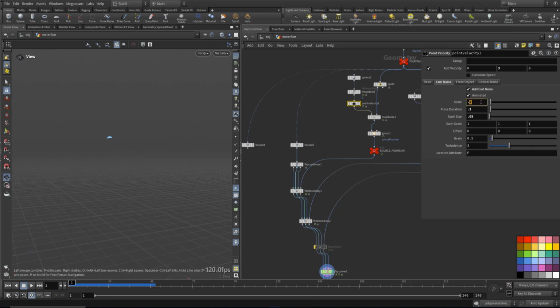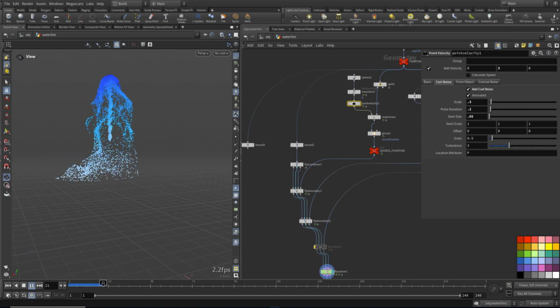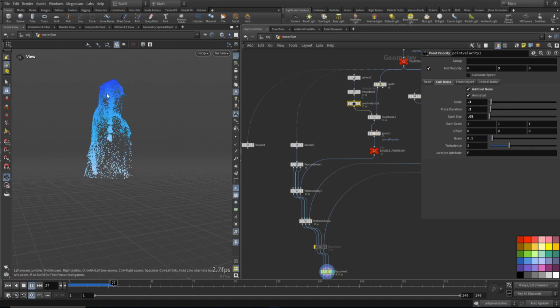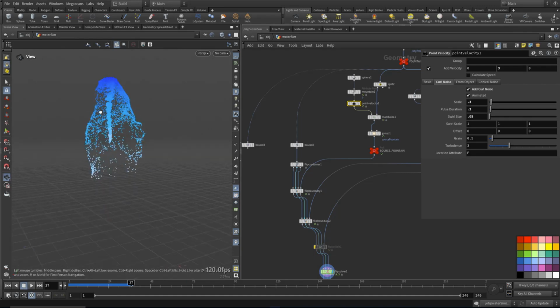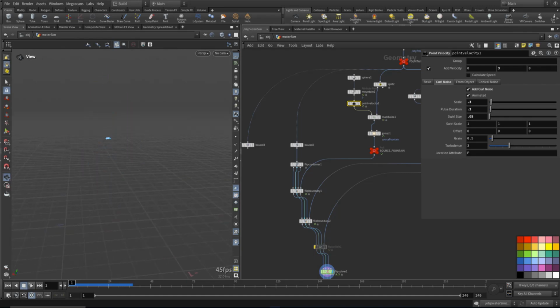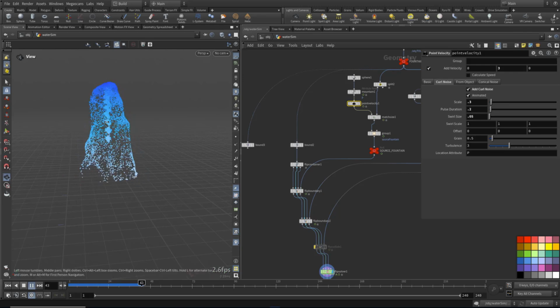Maybe 0.25 or 0.3. Let's try 0.3. So that's kind of nice. Quite leisurely. I don't want it too noisy, but I just want a nice sense of breaking up that cone. A few spouts, because it's quite an even flow.